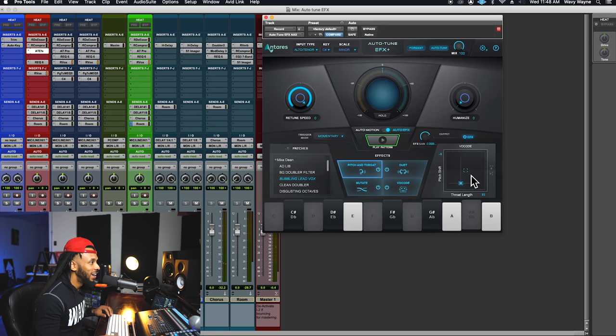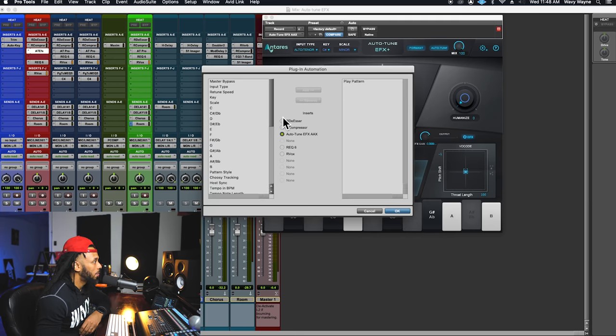Oh, cool. I like that. So when I say drop those prices down when it's moving slow, I'm going to bring the throat, the pitch, down. All right. So let's try that. What I would need to do to make this happen is enable the automation for this little control panel over here. Unfortunately, I cannot use my little 3-button mechanism to do this. So this is pitch shift and throat length. What I would need to do is go up to the top of the plugin under auto and click on this little automation button here.